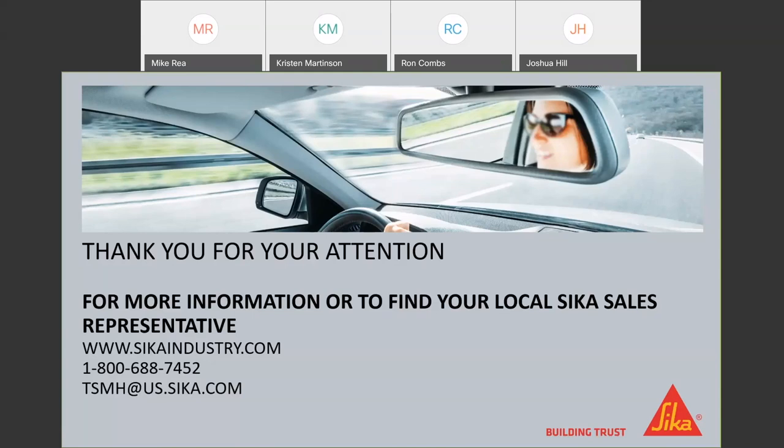Another question, can I order one cartridge of material as opposed to a full carton? At your distributors, you can definitely purchase just one syringe. Yes, absolutely.